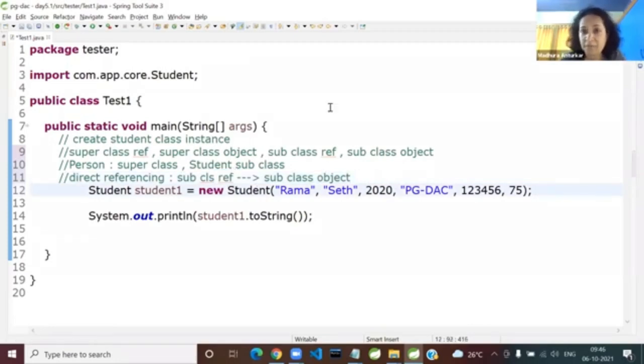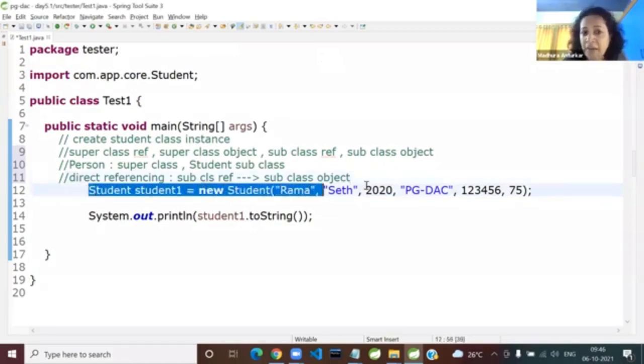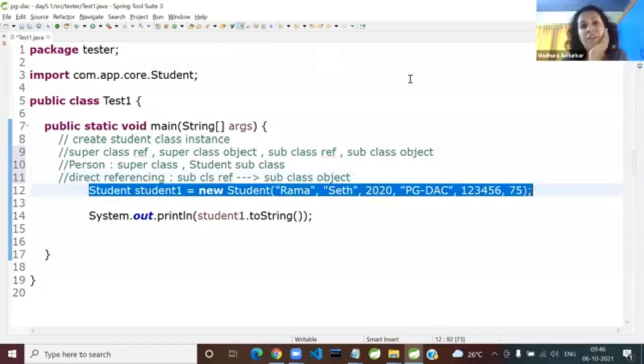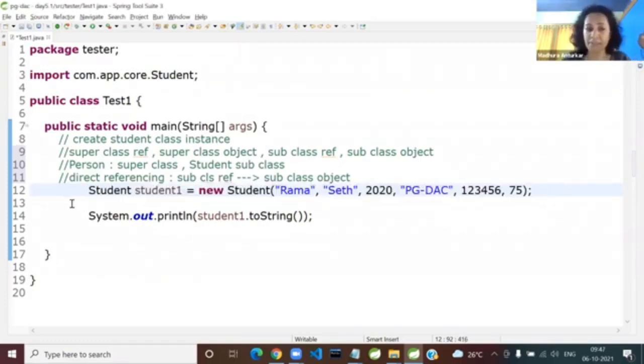Clear so far? Are the terms getting clearer? People are not knowing Java here. Is the statement clear? Is it direct referencing or indirect referencing? It's direct referencing. Type of the reference, type of object, all same.